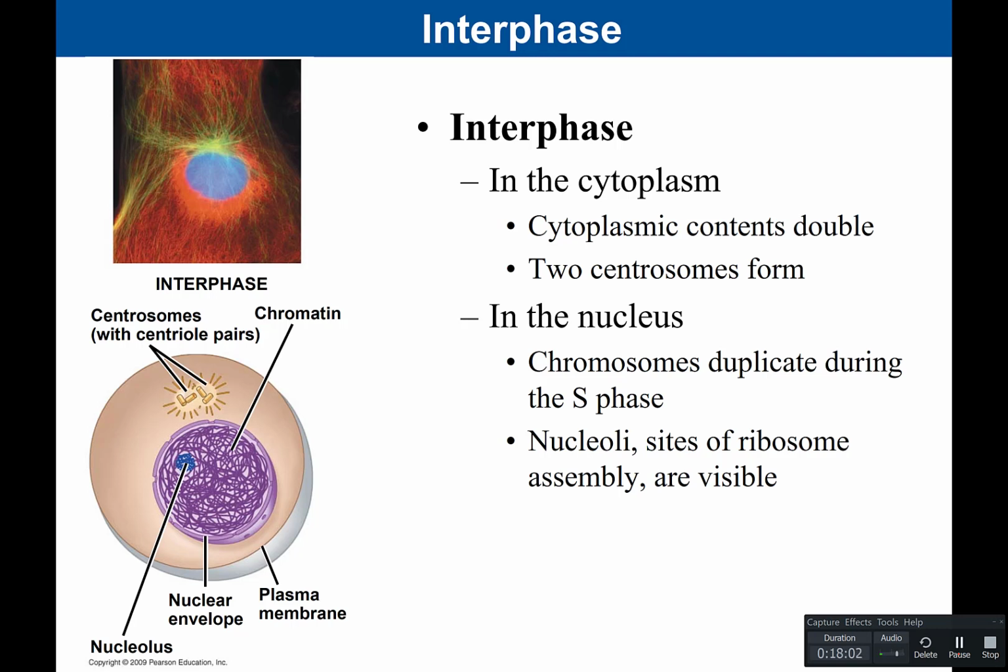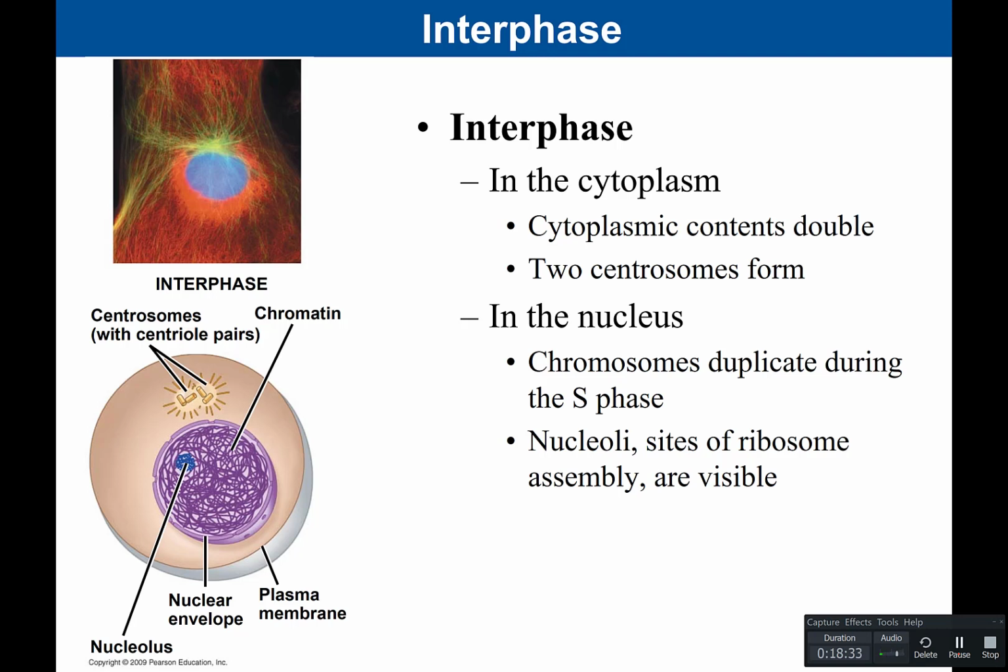And in interphase, remember that the chromosomes are not packed in tightly. They are at this point referred to as chromatin. So the chromatin, again, is going to be the DNA wrapped around those histone proteins. We also, within the nucleus, have a nucleolus. Remember that the nucleolus is the site of ribosomal RNA synthesis, as well as the assembly of the ribosome. So we have our DNA, it's contained within our nuclear envelope.